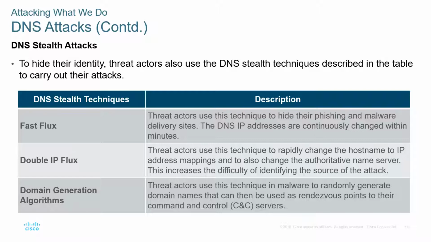Then there are domain generation algorithms. This one's a little different. I haven't really used this one. In malware, it's used to randomly generate domain names that can serve as a rendezvous point for a command and control server. So the idea is to get it to redirect and randomly generate names as well.